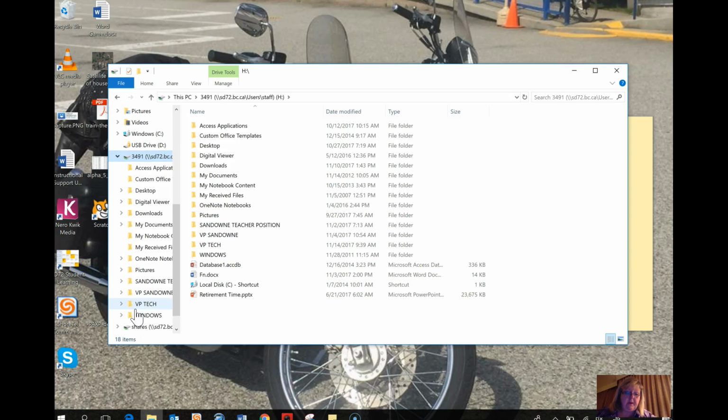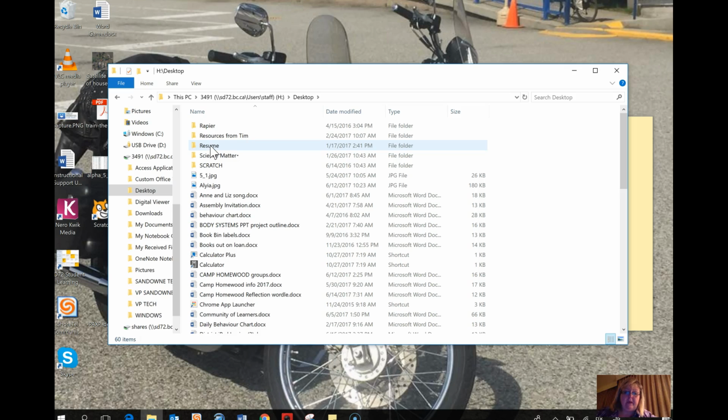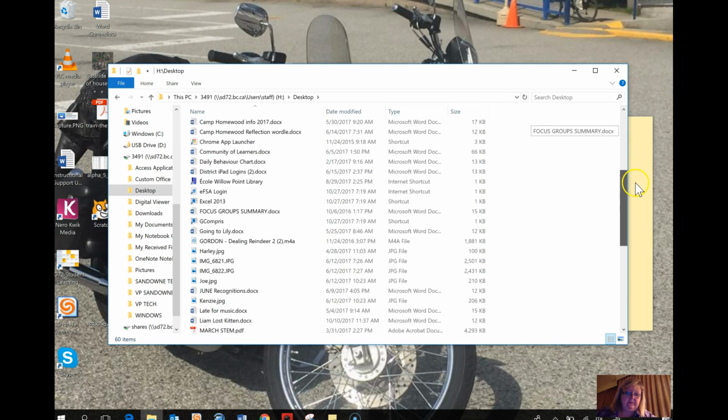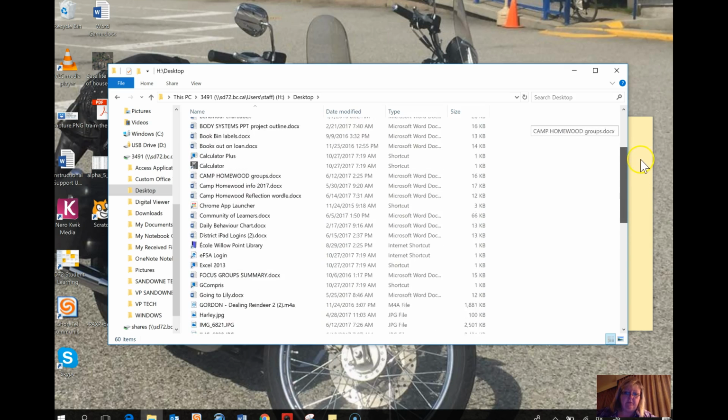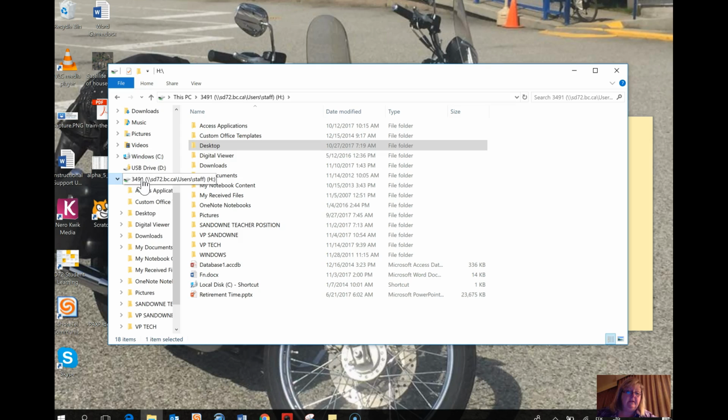Okay, so if I open up my H drive, on here it also says desktop. This is the old desktop that we had where we could save in our classroom and in the computer lab. That was all built in as part of the H drive. So all of this sort of stuff is stuff that I had saved on my desktop before. Yes, again, I was a creature of habit saving on the desktop. I'll admit the problem. However, see, that's part of my H drive.